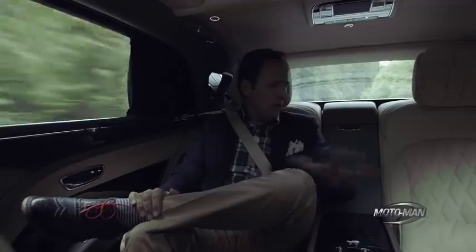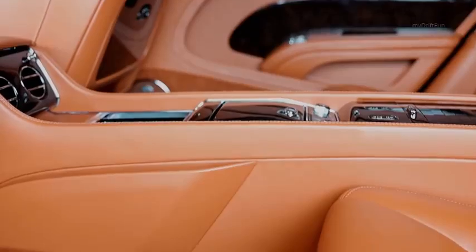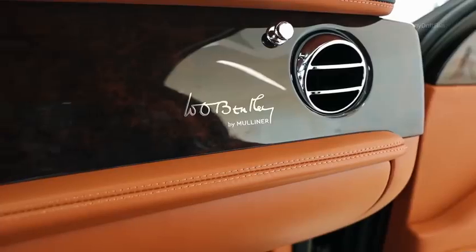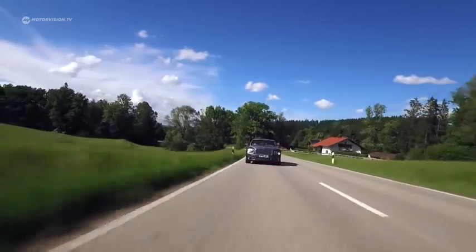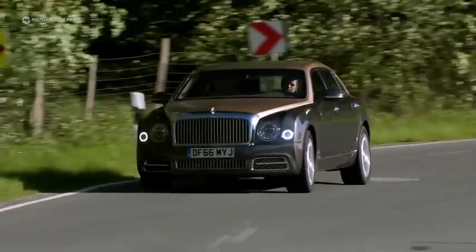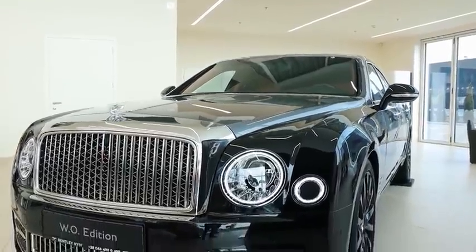The outer looks are stunning, but the inside is where this Bentley really starts to shine. To make use of the extra legroom, Bentley has completely redesigned the seating into one that rivals even the most luxury of private jets. The leather recliners are separated by a hand-crafted centre console that houses all of the technological goodies, and the interior also benefits from embroidered detailing featuring unique artistry depicting the City of London's skyline. As with the rest of the Mulsanne range, the limited edition model is powered by a 505-brake-horsepower 6.75-litre turbocharged V8 engine that will accelerate it from 0 to 62 miles per hour in 5.5 seconds. Not bad for an ultra-luxury limo.